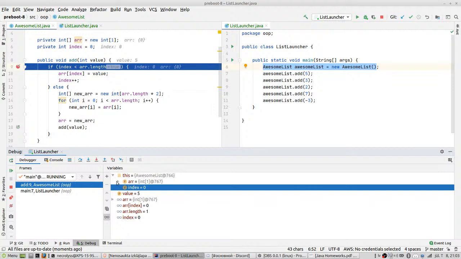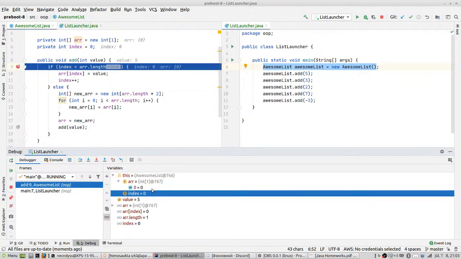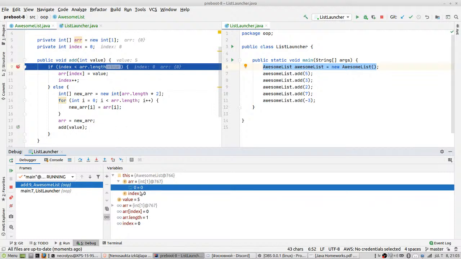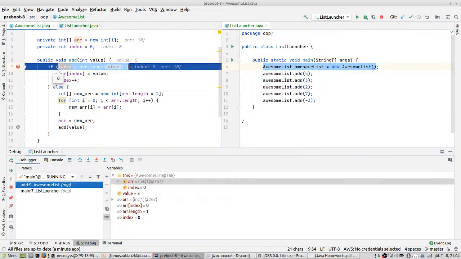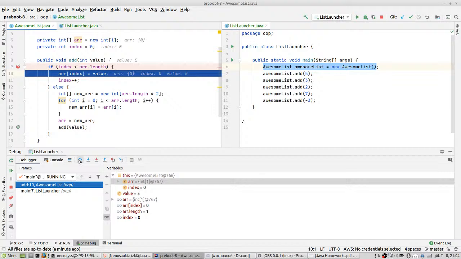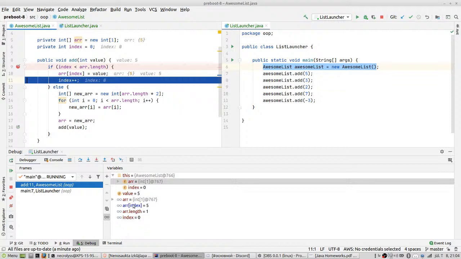We have an array of size 1, so only one free slot with value 0, just the default value for an integer array. Now first we're checking: do we have a free slot in our array? Yes, we have, because 0 is less than 1. So we are adding the value to our array.